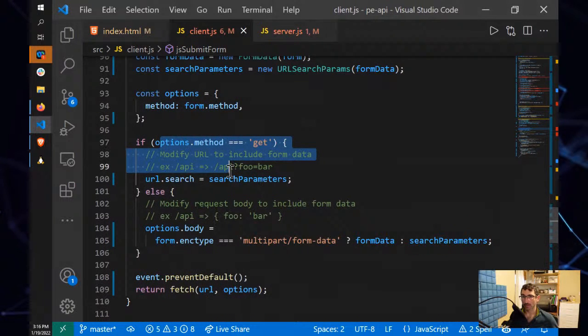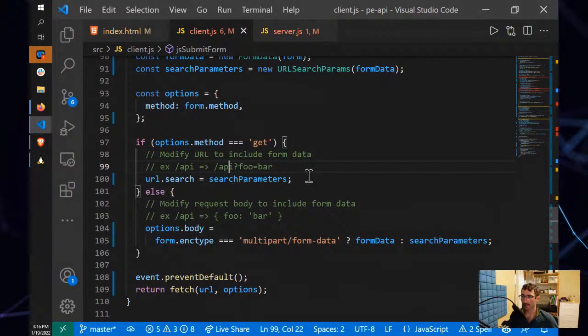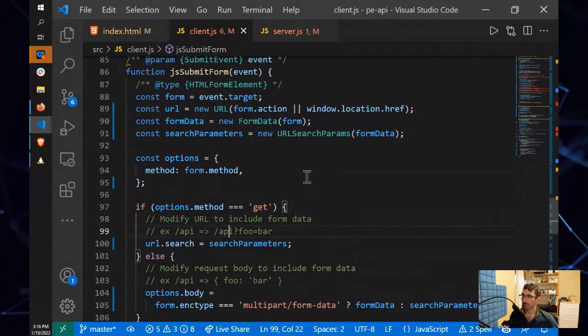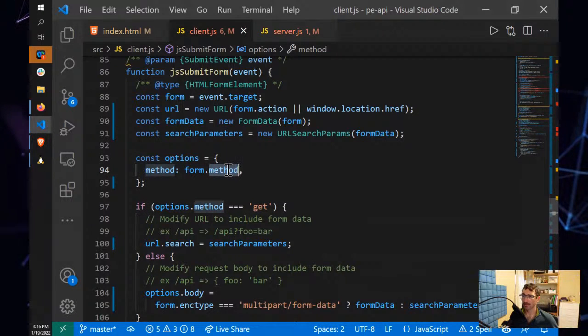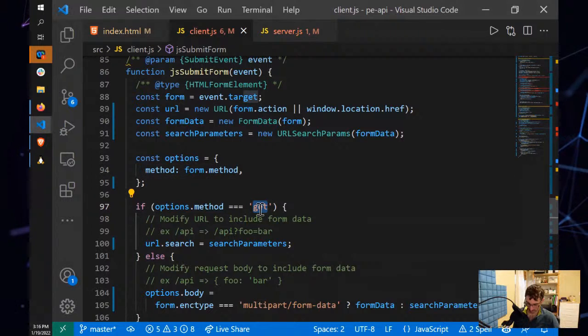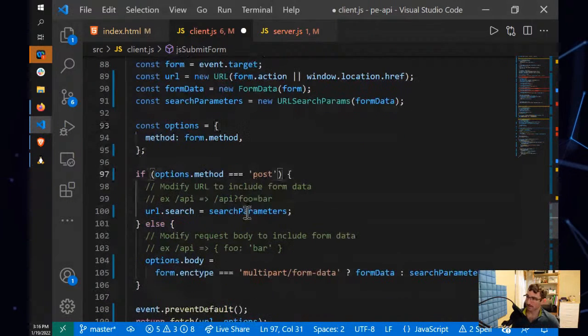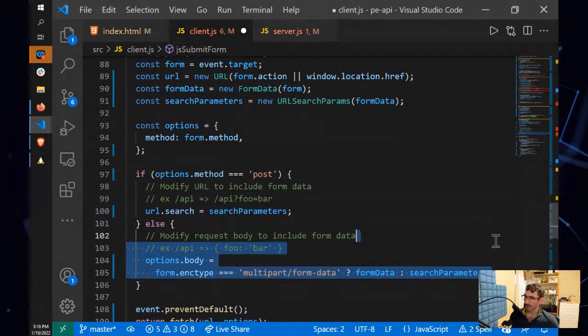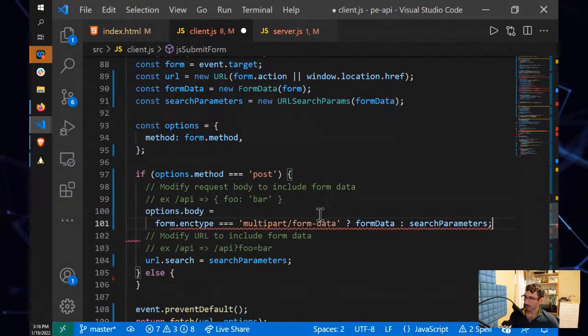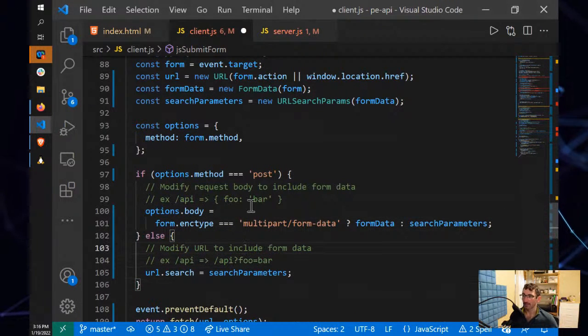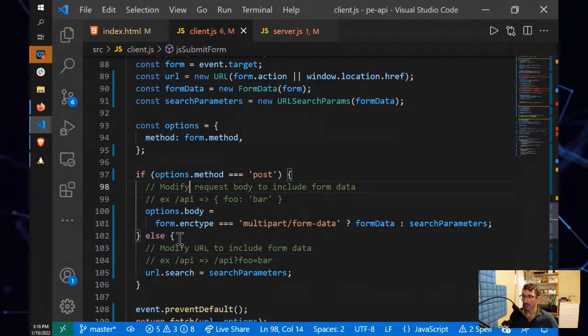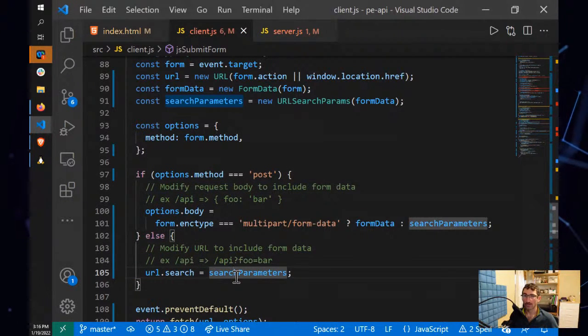If we're not working with a GET request, we can assume that we're working with a POST request. Which I guess it could be the case that the form method was set to something that doesn't exist. So I guess we probably should actually switch this to, if it's a POST request, we're going to do this, right? Otherwise, we will assume that since nothing else would be technically valid, if it's not a POST request, we'll just assume it's a GET request and do that logic here.